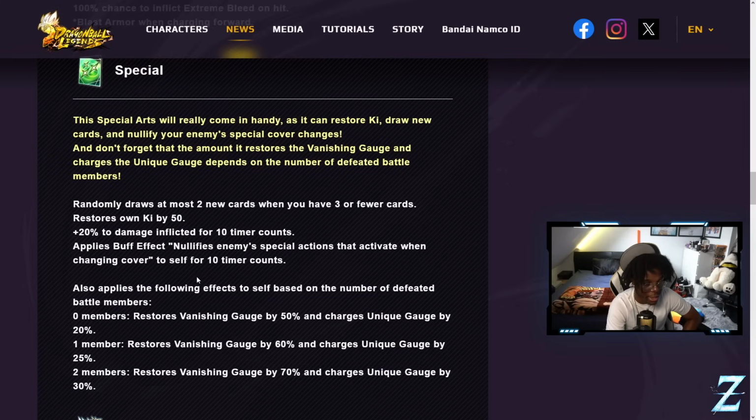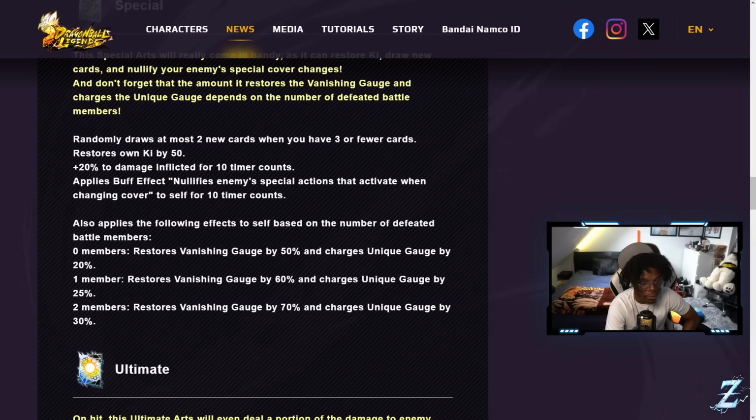So he gets his vanishing gauge up every single time he does a green card. But it depends on how many of his allies are dead or alive. So if nobody's dead, he's only going to restore 50. But then on top of that, there's also the unique gauge going up. So if nobody's dead, 20%, 1 of them's dead, 25, and then if you're the last man, you get 30%. But the vanishing gauge is going up by 10% as well each time. So if you pop it, nobody's dead, 50%. Pop it, 1 person's dead, 60%, and last stand, 70%. That's good to know overall for the green card.